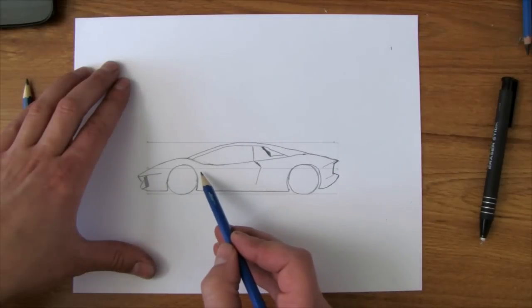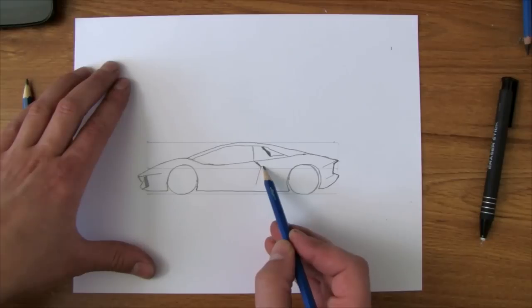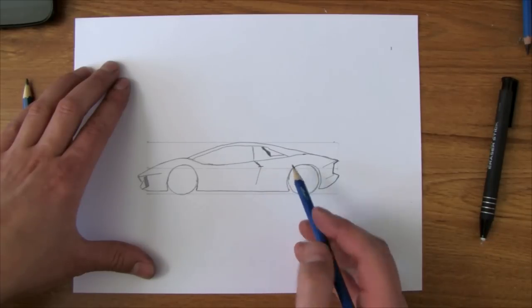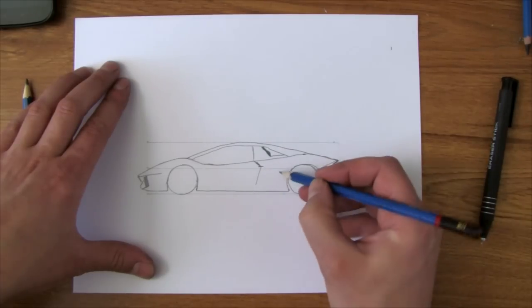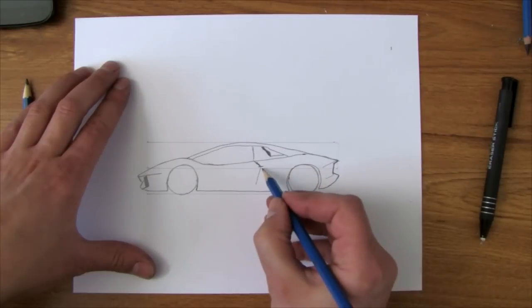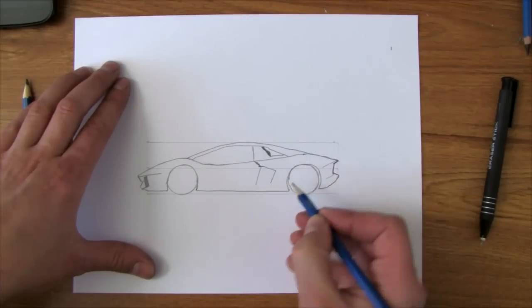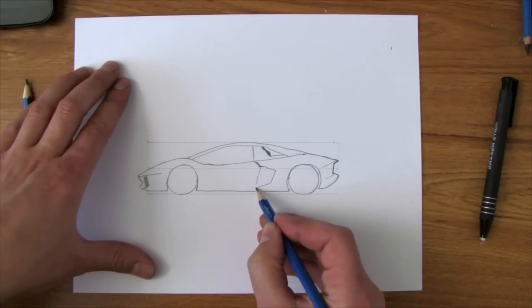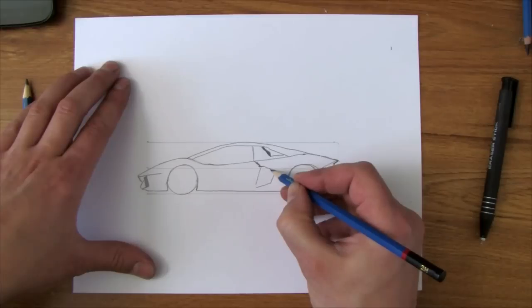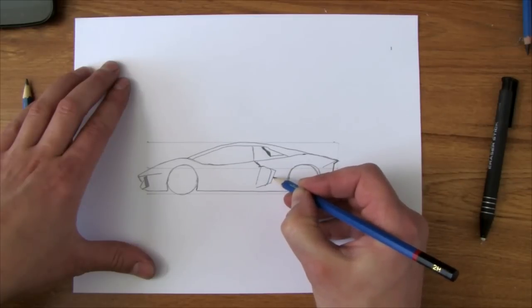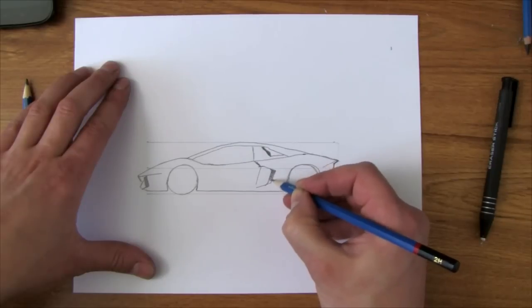Now, let's draw the little vent here. There's a big line that goes up the car, it lines up with this, and it makes a vent. So the vent is, this kind of comes down, so there's a vent right here, and it goes down like that. And it's a black, kind of a black colored vent there.